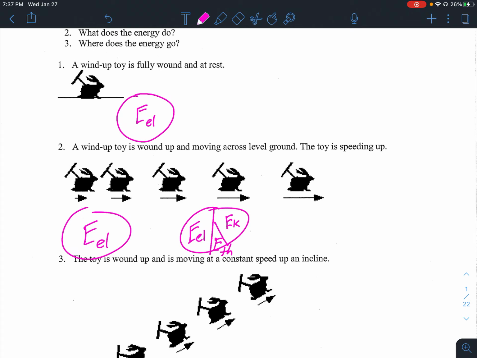And we see that with a lot of car engines. You need antifreeze and coolant. It's kind of like the same liquid, but it prevents your engine from overheating to transfer that energy, that heat. So towards the end, let's say this thing is not wound up anymore. It's moving as fast as it can. And it's going to have mostly kinetic energy because it's moving, and thermal. Again, percentages we're not really worried about at this point.